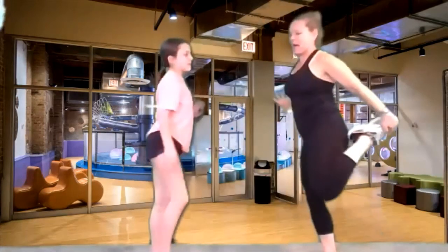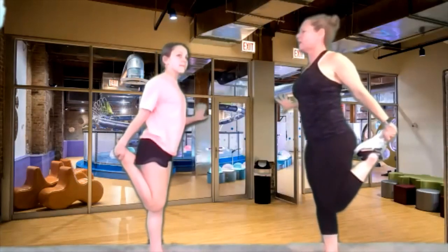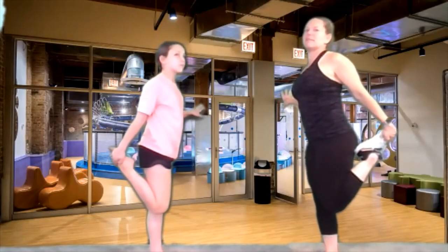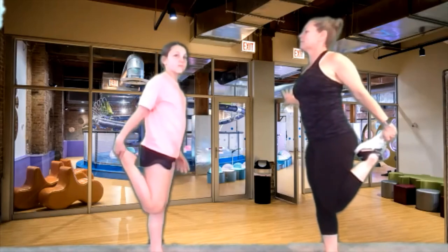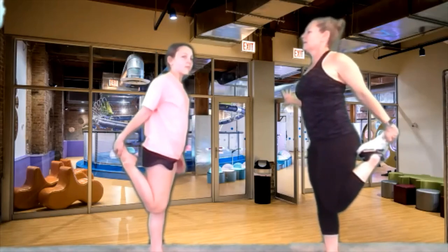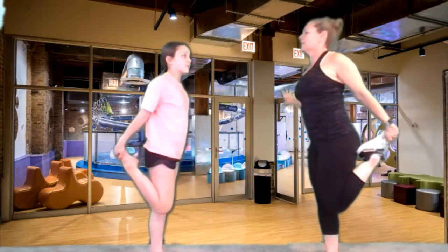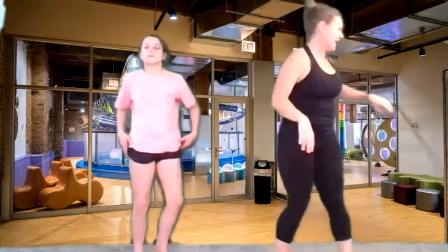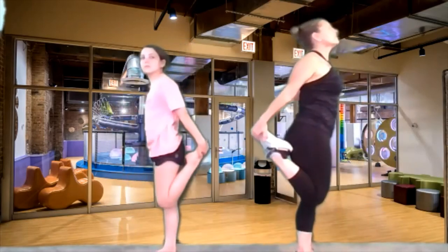Especially if you want to play sports or sitting up straight — makes all the difference in the world. Let's stand all the way up. We're going to grab one foot behind, knees together — make sure those knees are kissing each other — and stand up as tall as you can. Good job, look at that balancing! That's awesome. We did a lot of balancing practice too — you have to use these muscles right here. Switch to the other side — grab that foot behind, knees together, sit up fully tall.